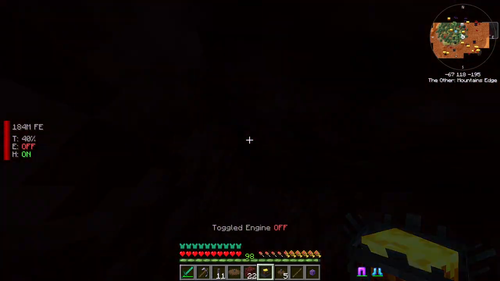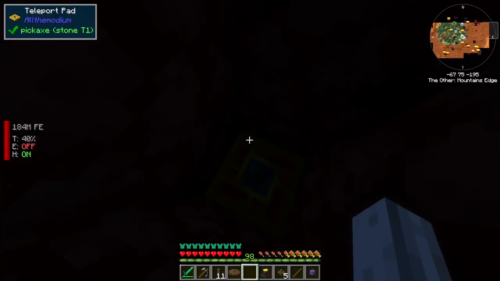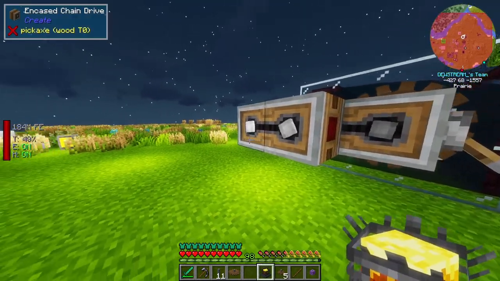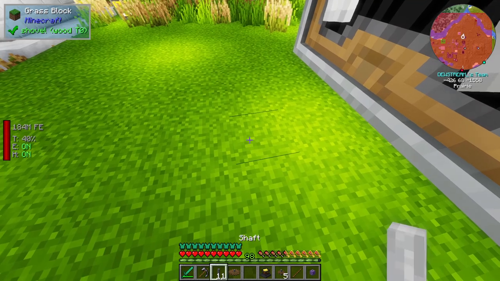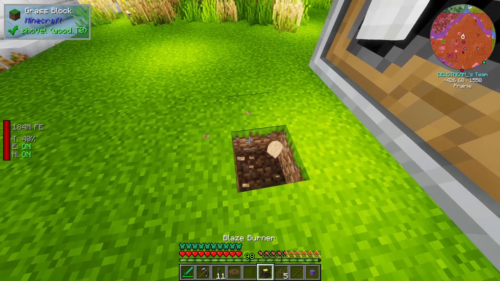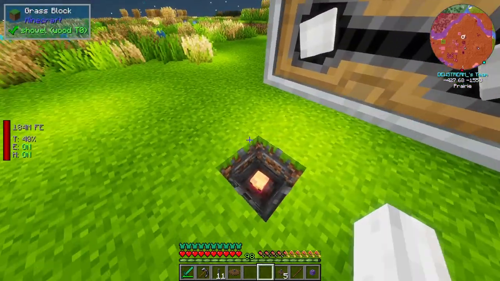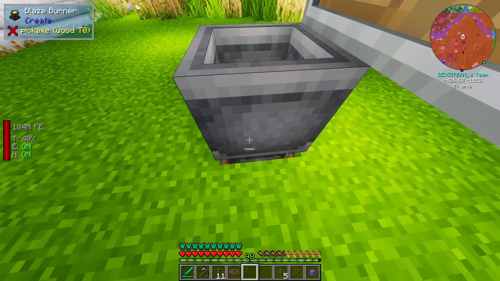So let's go ahead and fly back down. Empty our hand. And back we go. Alrighty, quick and easy. We now have a blaze burner. So, I believe what we do now is we can break the grass here, place down the blaze burner. He looks pretty cool. Little guy in there, he's vibing. We can place the basin above.